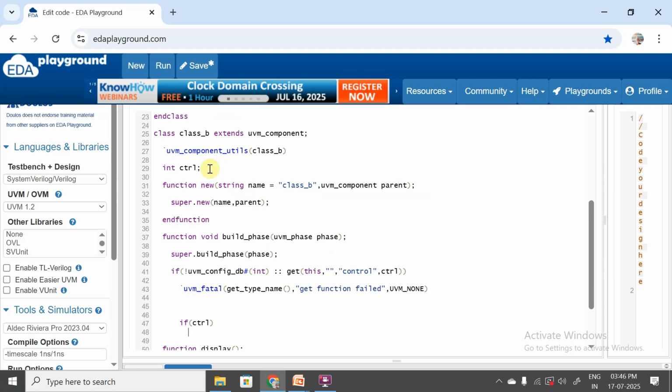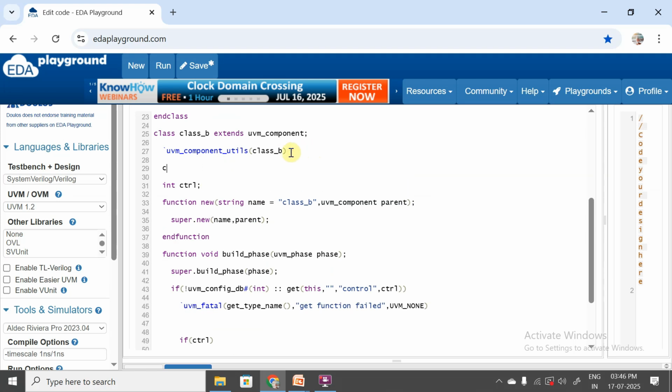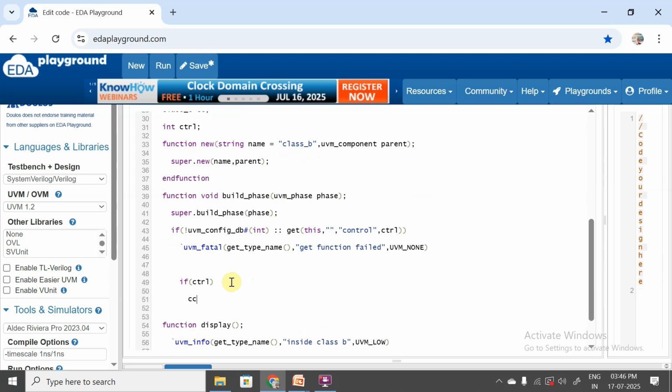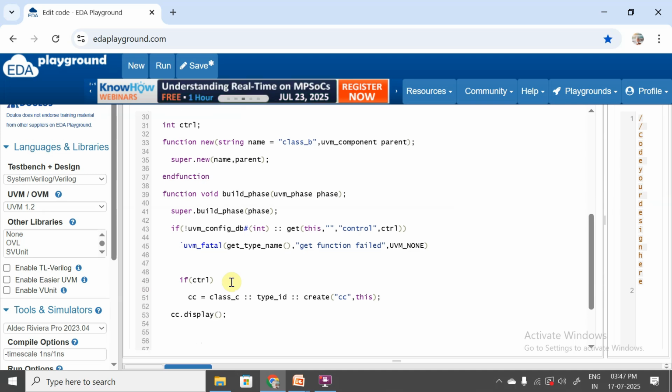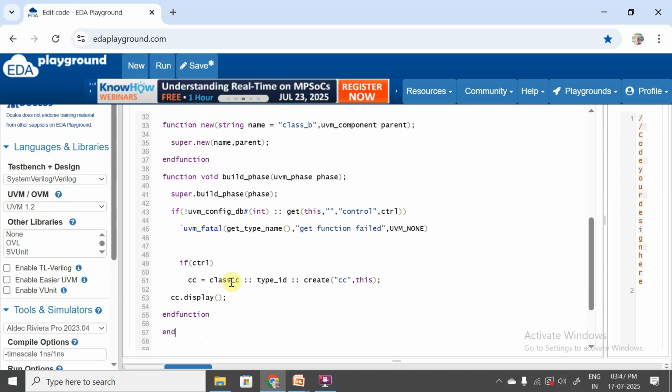Then I am going to create it: cc is equal to class_C::type_id::create of cc comma this. So I have created this, followed by calling cc.display, then endfunction and endclass.